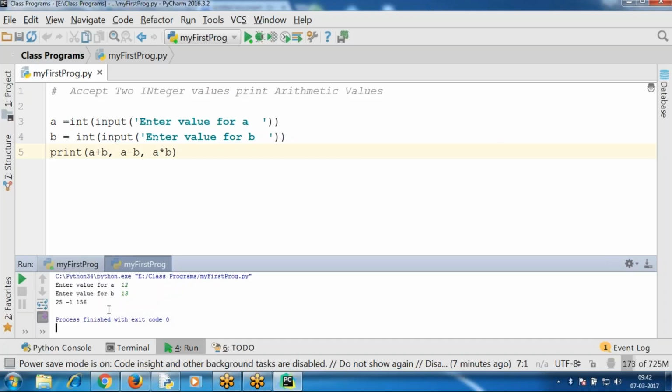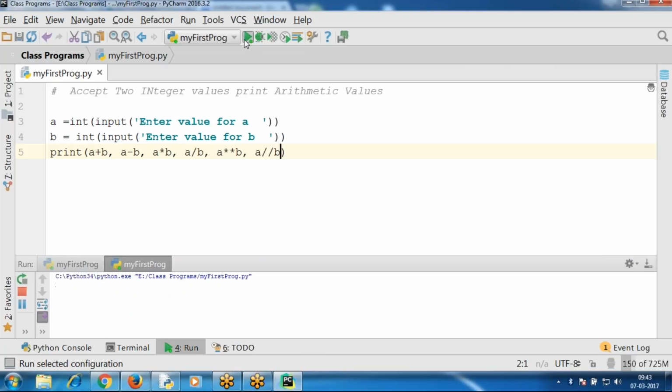Okay. Accept two integer values and print arithmetic values. So a minus b, a slash b, a into b, a slash b. Like that you can print the values, arithmetic operations.